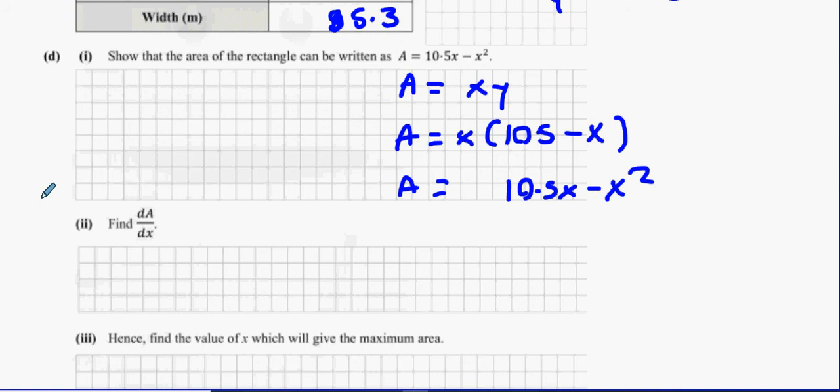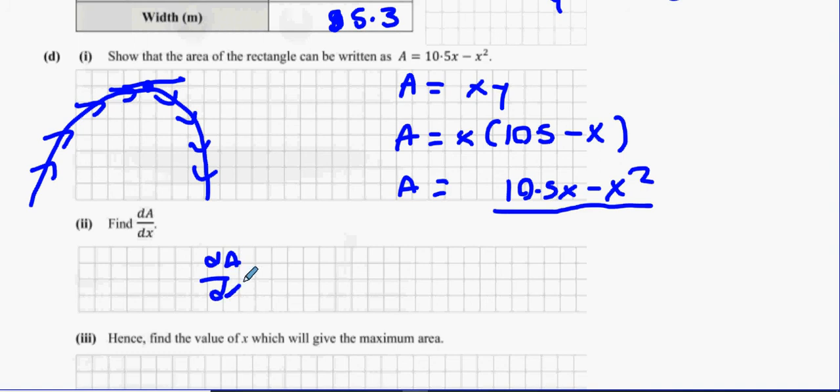Alright, first derivative. What does the first derivative usually tell you? It's an n-shaped function, so what does the first derivative usually tell you? First derivative usually tells you the slope. If it's a positive slope, you're on your way up. If it's a negative slope, you're on your way down. If the slope is 0, you're at the top. You get what I'm saying? If it's flat, you're at the top. If you're on your way up, it's increasing. If you're on your way down, it's decreasing. So, what we're going to do is we're going to differentiate. So, how do you differentiate this?